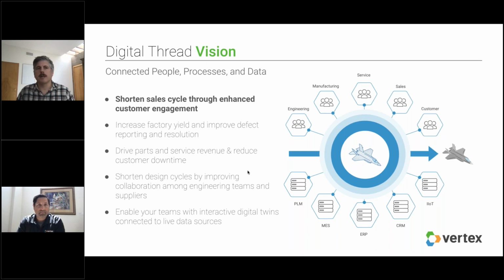From our perspective, the digital thread is all of those connected people, processes, and data across all of the departments throughout the enterprise, both inside the organization and also outside the organization. So that could mean suppliers, but it can also mean customers or maybe OEMs that you work with. And so with the digital thread, we're trying to connect all of these different groups across the top, from engineering and then everything downstream of engineering, manufacturing, service, sales, and like I said, the users of your product. But then also the enterprise systems across the bottom, PLM, obviously connected to MES and ERP systems, but as well as maybe CRM and IoT.